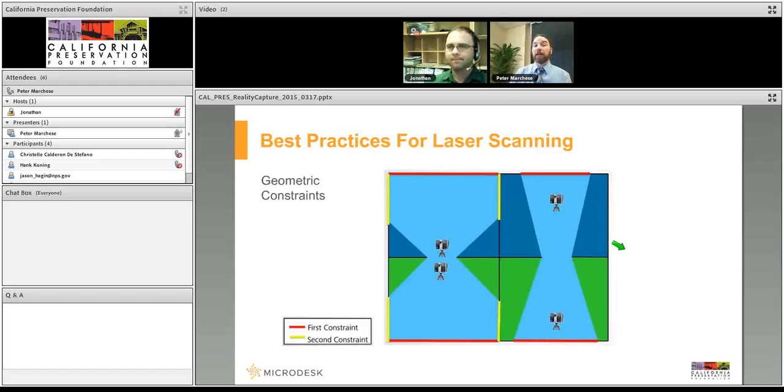Now, I mentioned before about having the corners and the geometric constraints, meaning that I have a physical thing that the software can interpret and understand what it is. So if you have one really long white surface on a wall, it's bland. There's not a lot of data there that the software can work with to help it understand how scan A and scan B align. But the more unique identifying elements, in this case a physical corner of a room, the better and the easier it's going to be to have that software work with each other.